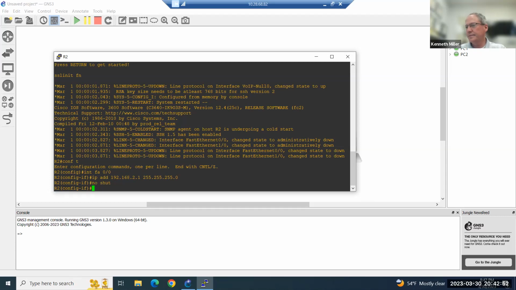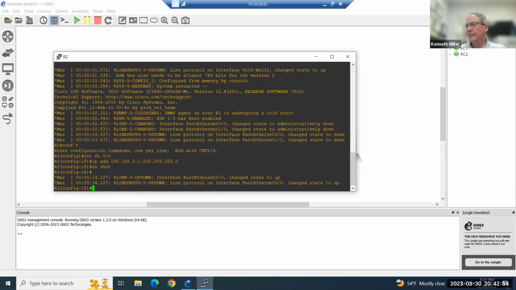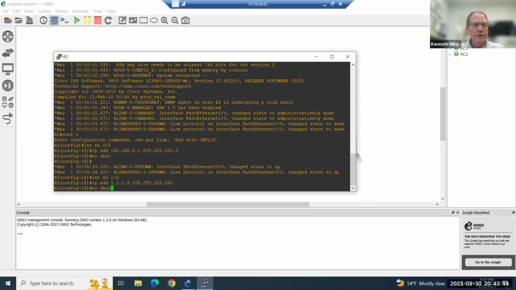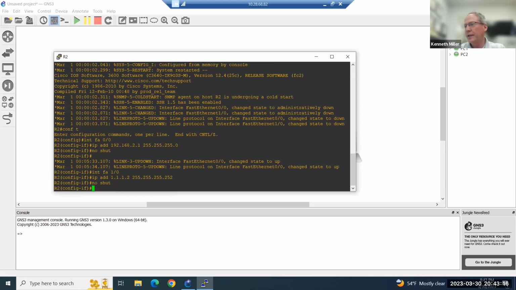Give that a second. And then we're going to go interface Fa1/0, ip address of 1.1.1.2, subnet mask 255.255.255.252. No shutdown, and that's that.